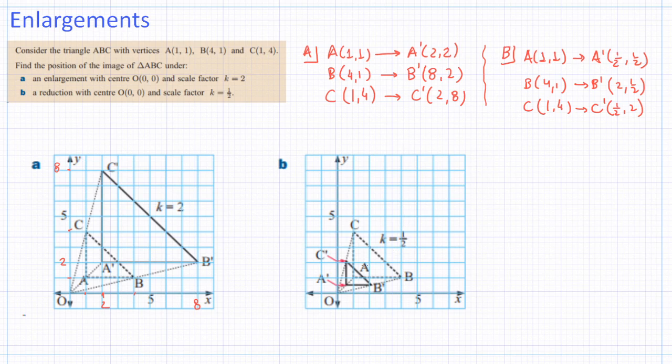Now reductions, you can see there will be some halves here, right? So this is our original triangle, the same one. You can see that it's the same scale. And now the smaller one, you can see it was 4, now it's 2, C prime's height is 2, x here is 1/2, height of B prime is 1/2, and this length here is 2, and A is 1/2 and 1/2. There you go.